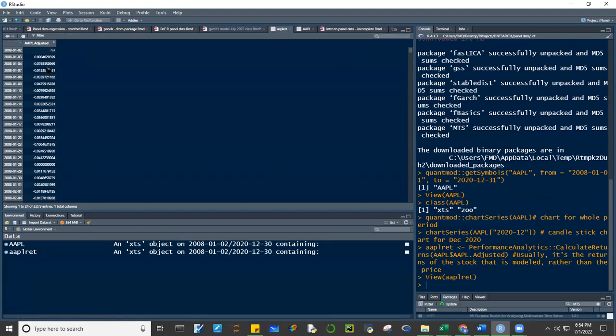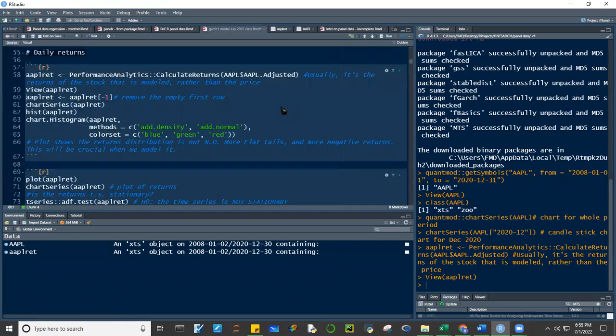So the AAPL.Adjusted. We can, of course, change the name, but let's not do that anymore. And you can see that there's a missing value here because when you get the returns, the first value will not have any returns because there's no prior value to base it on.